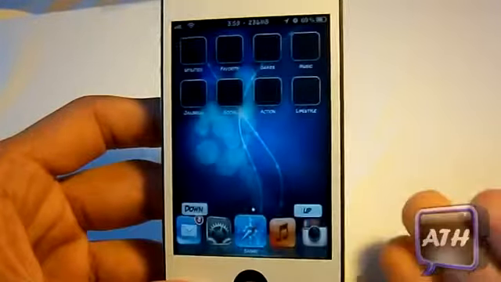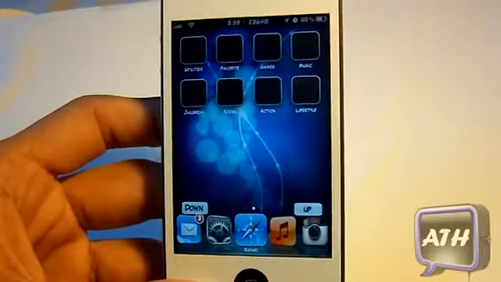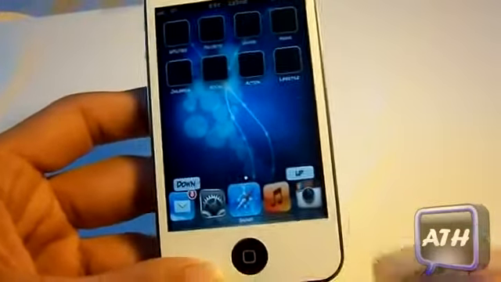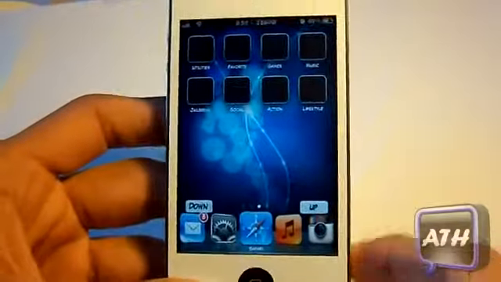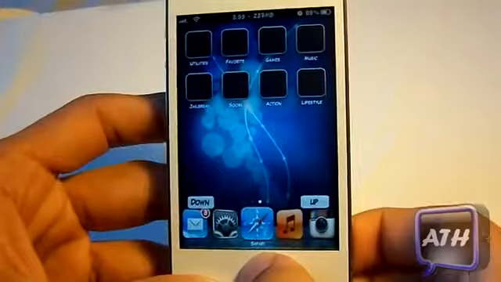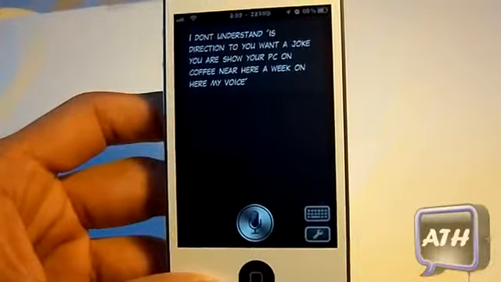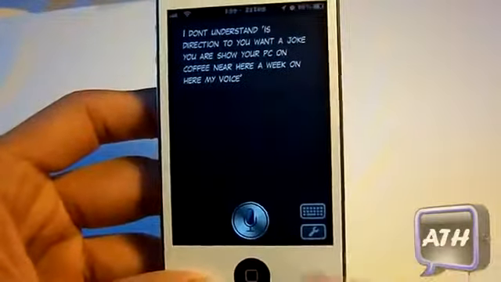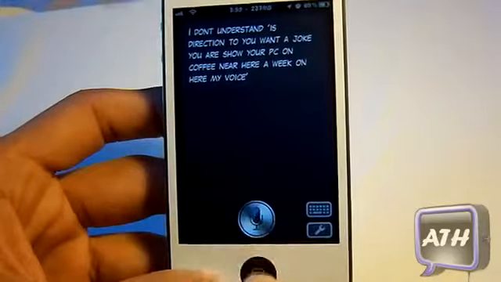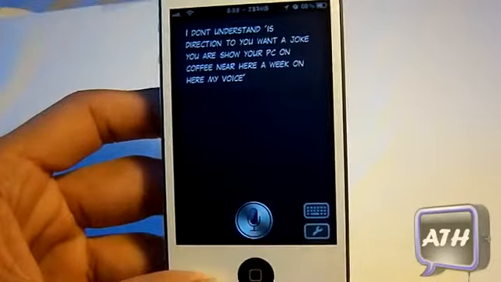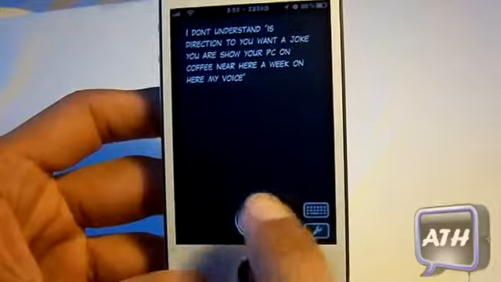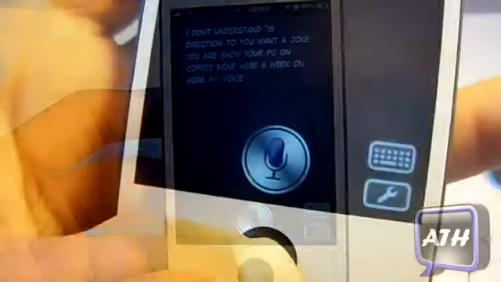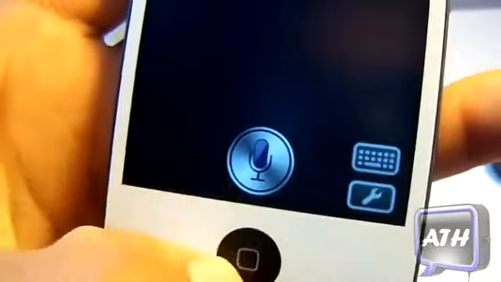Now, instead of opening it like an app, you can also use an activation method. So I usually have mine to hold the home button so it kind of imitates the real Siri. So let me just hold the home button, and as you guys can see, you have Siri right here. Now, other than being Siri, it also has the circle thing. Whenever you tap on this, it records your voice, and it has that little circle motion where it kind of like highlights or glows.